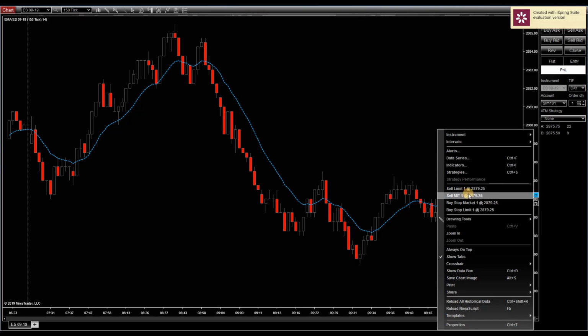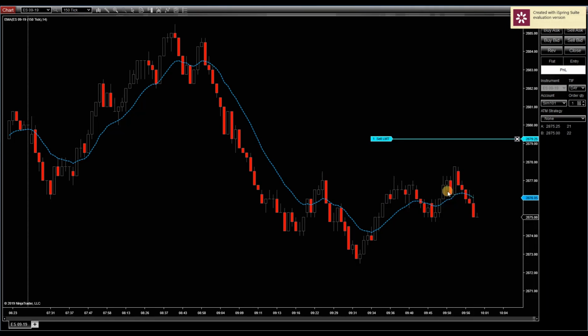In the middle of that panel will appear a series of trade options that are available at that price. So there are 4 types of orders available within NinjaTrader. So the first is a limit order, a market if touched order, a stop market, or a stop limit order. So for this example, I want to be placing a sell limit order. Order submitted. So once I place my order, a graphical flag will appear at the price that I right-clicked, and in the flag will show the number of contracts, whether it's a sell or a buy order, and the type of order that it is.